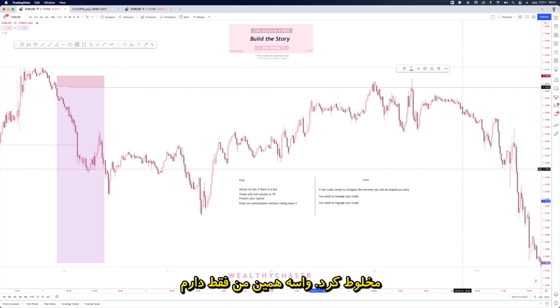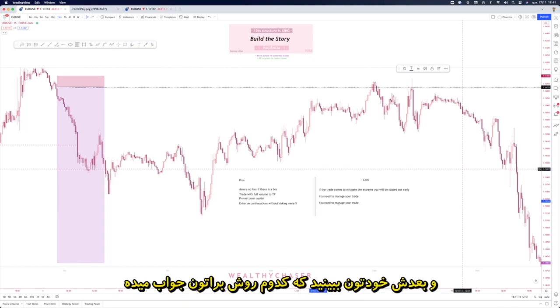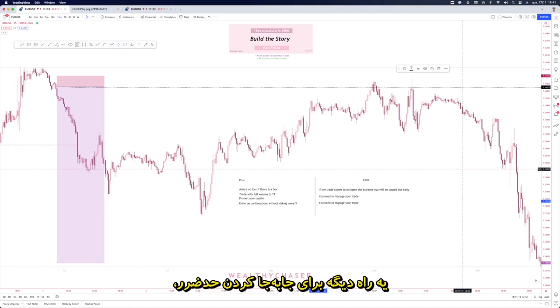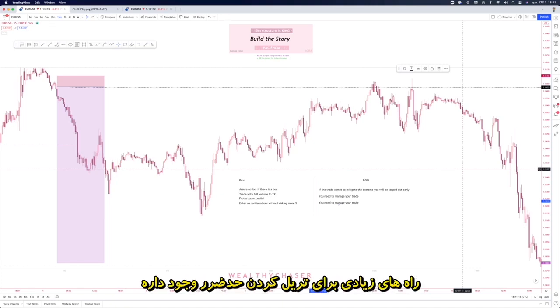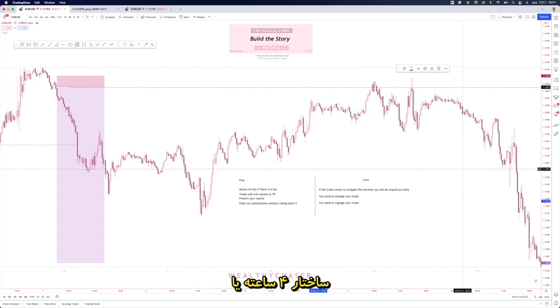So I'm just telling you what are the main exit plans that I tend to see, and then you'll see what works for you the best. Another way of moving our stop loss is trailing the stop loss. There are a lot of types to trail your stop loss. You can trail your stop loss based on 4-hour structure, on 15-minute structure, on 1-minute structure. It depends on you. So basically what you may do is every time there is a significant BOS or every time there is a significant flip, you move your stop loss to the high that caused that, either the break of structure or the flip.